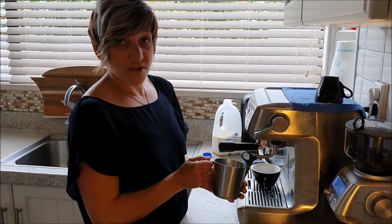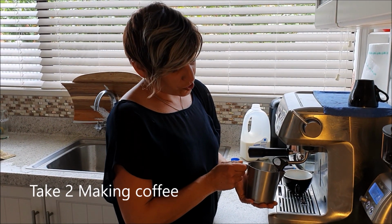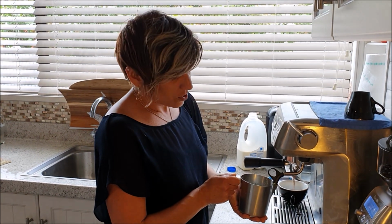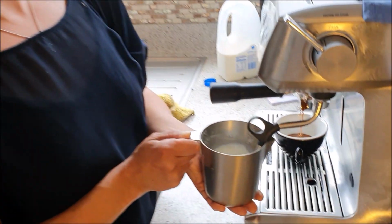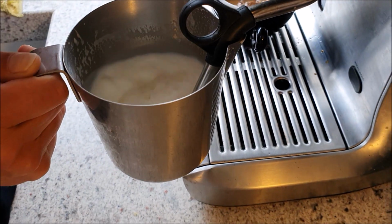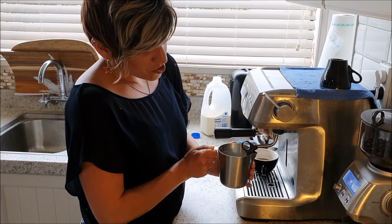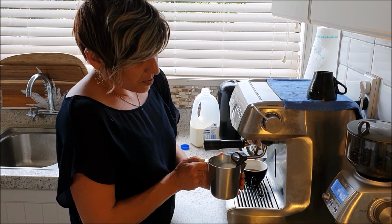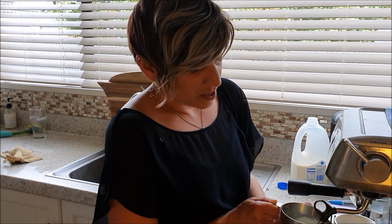So what's happening now, Katie? Right, so now we are making a flat white. Instead of stretching the milk like we would do with a cappuccino or a latte or even a macchiato, we're just keeping the wand in the same position in the jug, and we can gauge the temperature by the palm of your hand. If I can't hold the jug for more than 3 seconds, then I know the temperature's right. You do get a knack for it after making a lot of coffees after a few years. But a lot of people do use a thermometer, which will come up to a certain temperature. See, now it's getting quite hot.